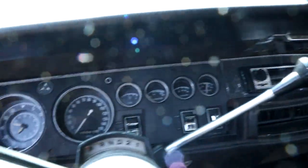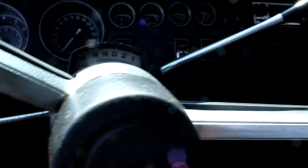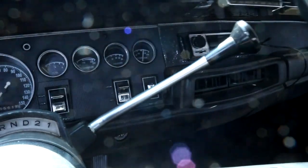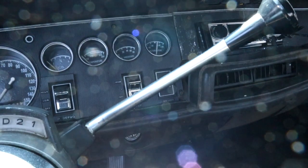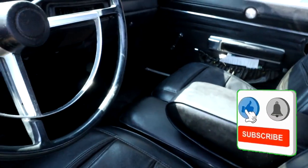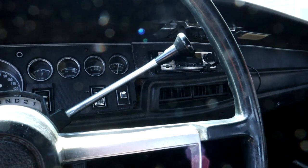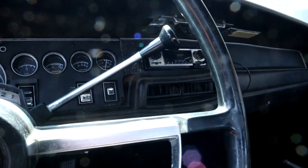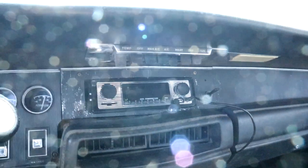The dashboard — all the gauges work. There's a speedometer and a clock there. Unfortunately this model doesn't have a tachometer, so that might be something I'd be interested in finding in the future. The fuel gauge, temperature gauge, and oil pressure gauge all work. The ammeter gauge doesn't — it's been bypassed. There's a possibility that with all the power coming through one cable in the back of the ammeter it may cause a short circuit and fire, so I bypassed it. That's not the original radio but it is a retro one.